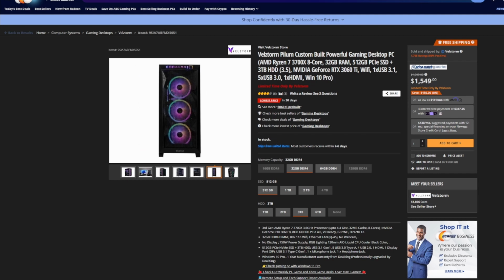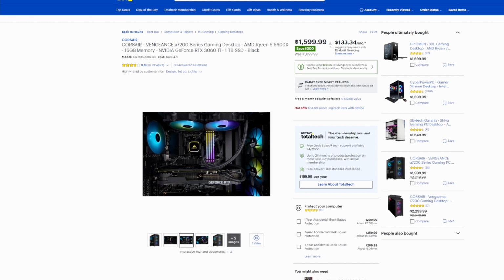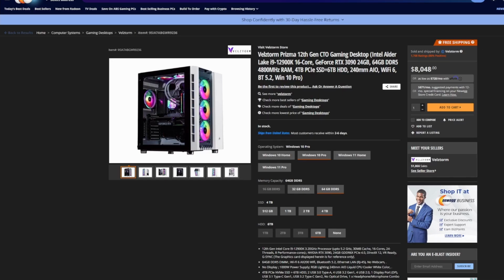Whereas if you are charging a good bit of overhead for the system because you think it is a premium brand, or just because you can customize it, you have to be able to compete with companies like Corsair and Origin and stuff like that. Now, moving to their high-end, which I think is one of the worst parts about their company, is that, again, for all the same reasons beforehand, build quality isn't going to be absolutely insane. It's not going to be bad.